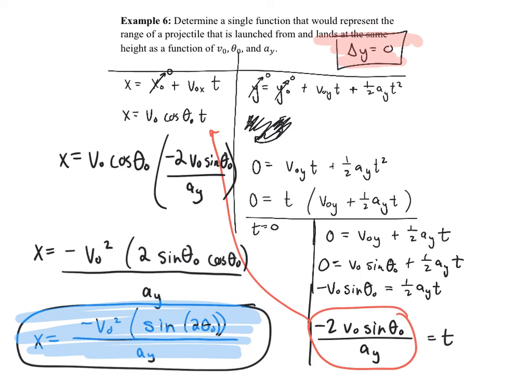I'm not going to ask you to derive this on the test. I'm just not going to do it. I'll tell you that now. But you can use this equation if you need to at some point if delta y is 0. Another equation you may want to program into your calculator that's not on the formula sheet.